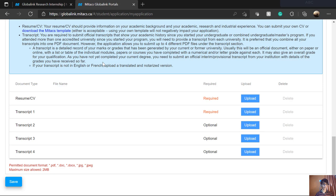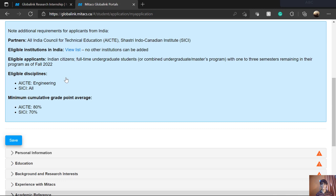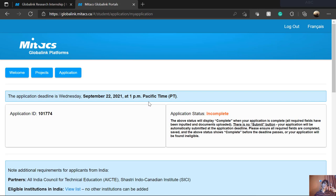One important benefit that one must highlight is that if you get this internship and if you complete this internship, you are eligible for a $15,000 grant for your graduate study. What it means is that if you are an alumnus of this internship, you are invited to apply for graduate programs in Canada after your bachelor's, maybe for master's or for PhD, and MITACS will fund you with $15,000 for your master's program. And that's a huge benefit. So make sure you don't miss this chance. Make sure you apply for this program and give your best.